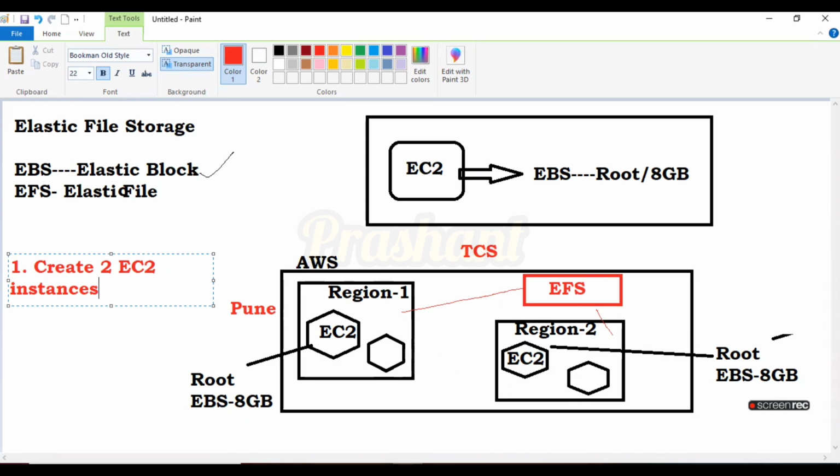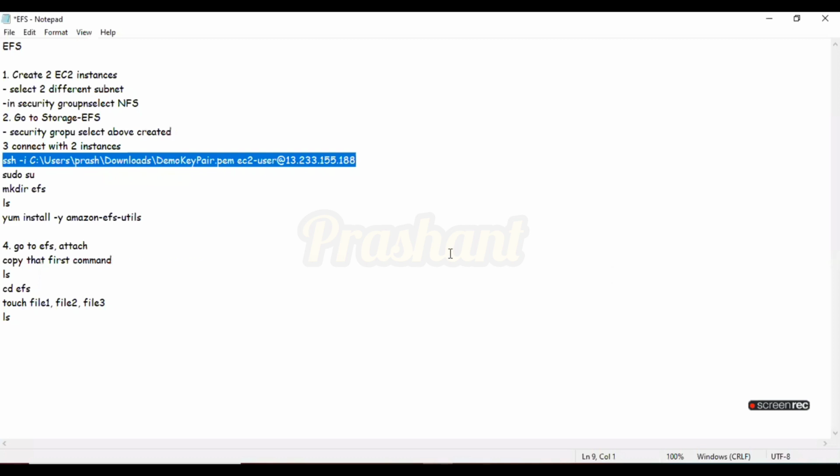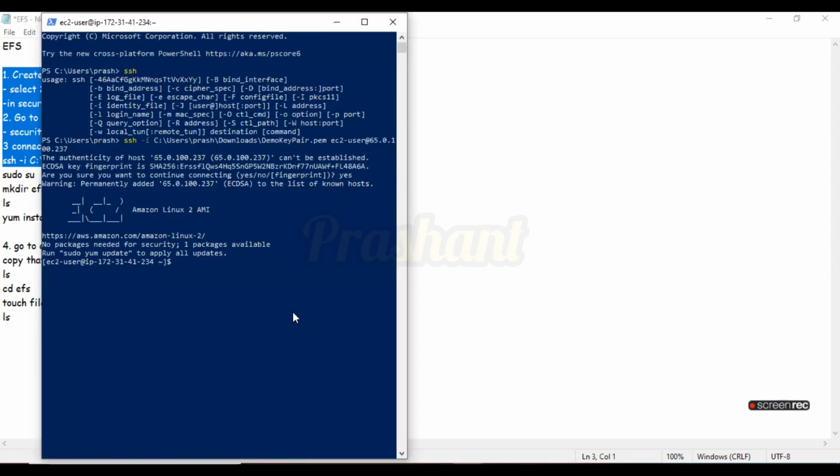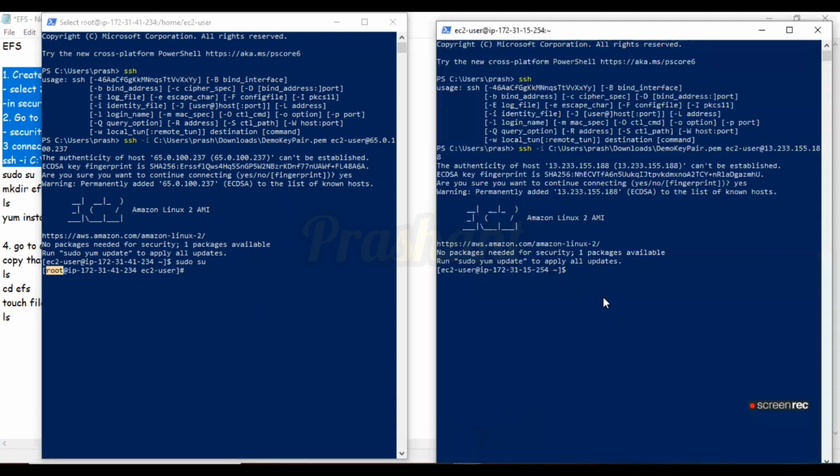Now, what is the next one? See, next one. As we connected to EC2 instances, for both the users, we need to give a sudo permission. Sudo means root permission. So just write down sudo su, enter. We have given root permission. See, now they are at root position. Same for the second EC2 instance, we'll write sudo su, means we have given the root permission.